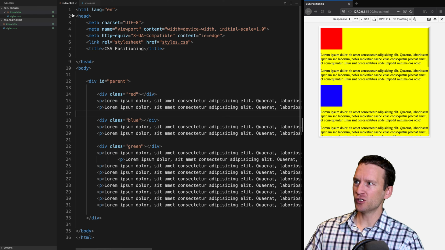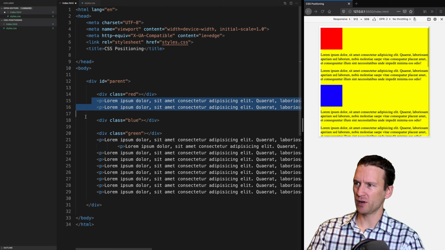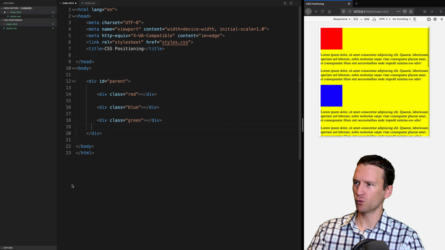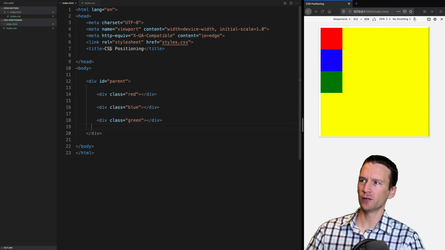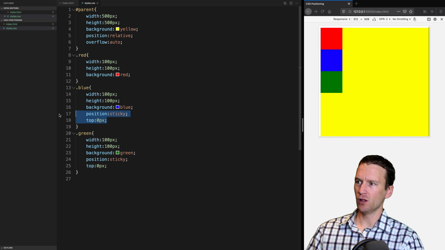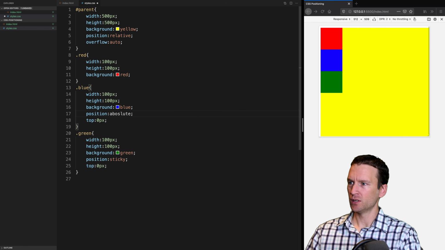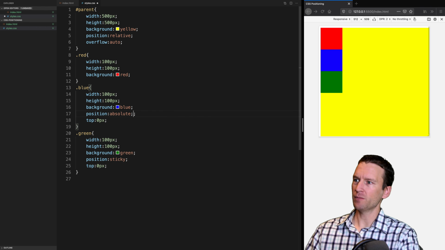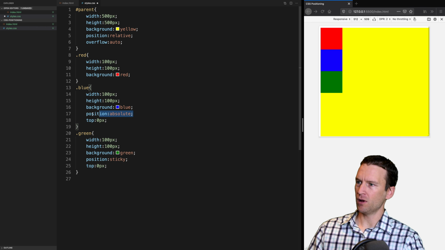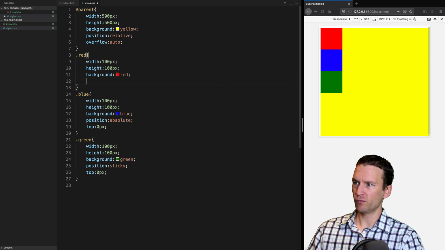So let's now just look at the z-index, and then we will be done. So I'll delete these paragraphs here so that we're just left with our 3 divs here. And let's just move these all with absolute positioning. So we're going to set the position to absolute. Whoops, spelled that incorrectly. Absolute on all of them. So we'll set that one to absolute. Red, green, and blue are all going to be absolute.